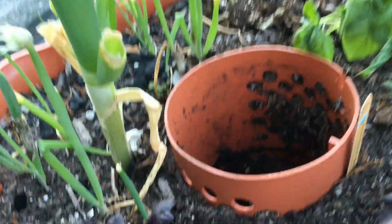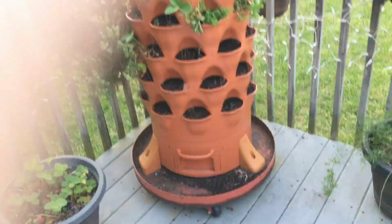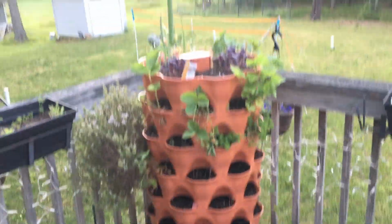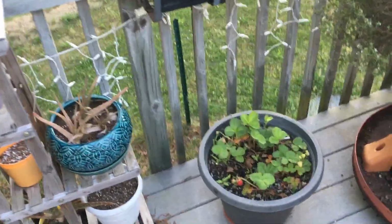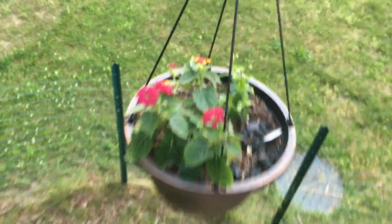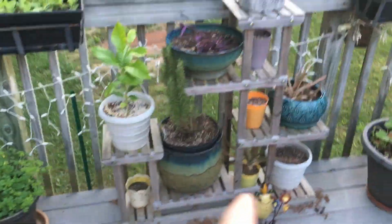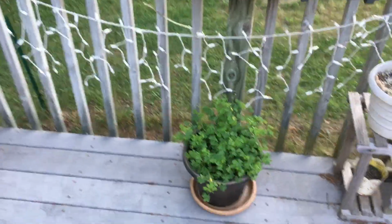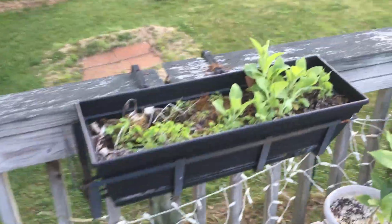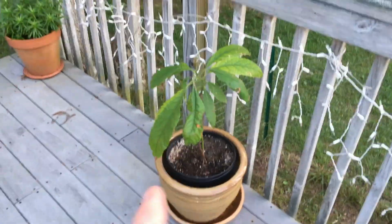And the idea with this thing is that I'm supposed to be able to do worm composting down that center pipe and push the worm compost through and get it out the bottom, but we don't really do that. We just use it as a vertical garden. Got some strawberries, had some holy basil in here in past years. Got some flowers, some annuals, some rosemary, a lemon tree, some aloe. Had an echinacea in here that's not coming back. Some foxglove that needs a lot more space. Avocado tree.